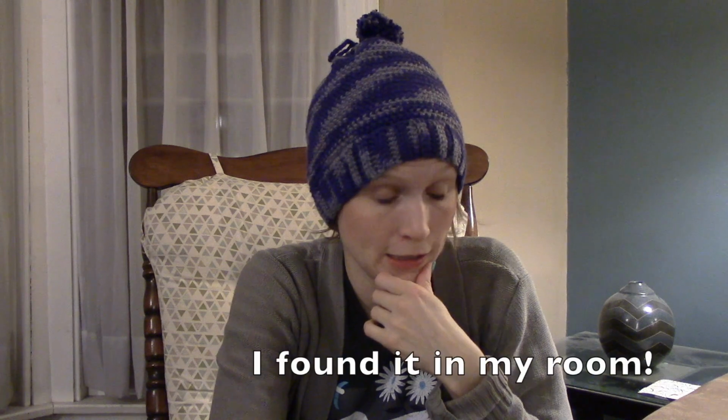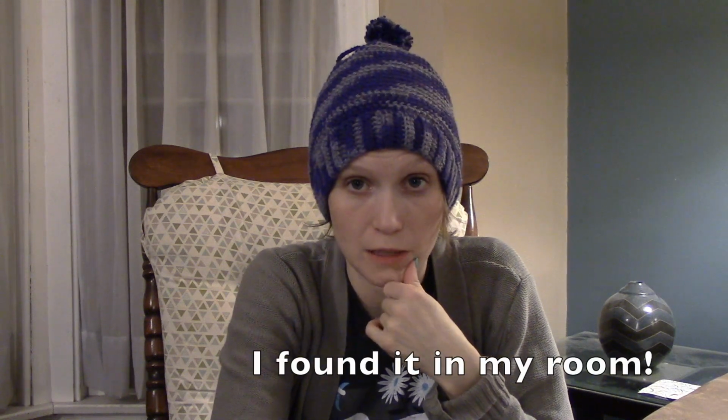Put the end I haven't woven in at the back. So this is a nice, warm, cozy, single pom-pom hat. I really liked when it had 2 pom-poms. I'm going to have to go find that one. It's either somewhere in this pile of stuff over here, and I'll find it later in the episode, or it's somewhere up in my room where this hat was, as I was frantically grabbing everything for the podcast.